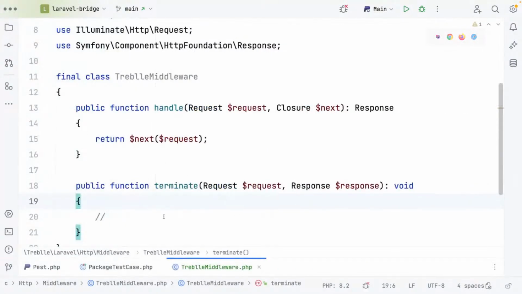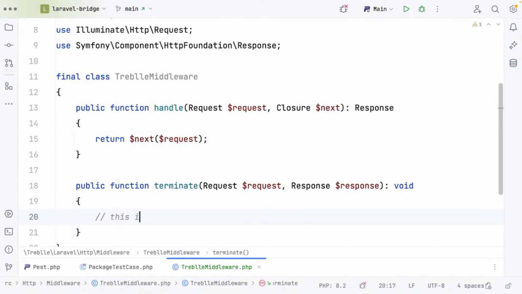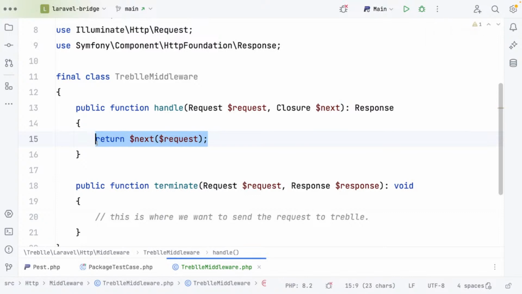Okay, so in the context of Treble, this is where we want to send the request to Treble. At this point up here, we don't care too much about what's going on.